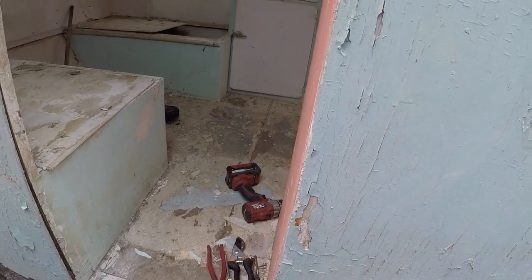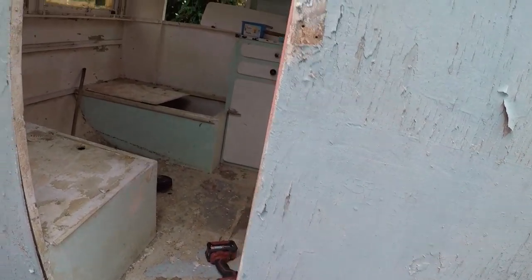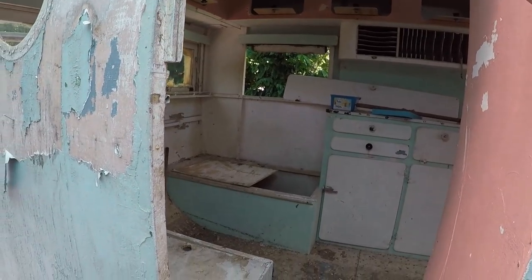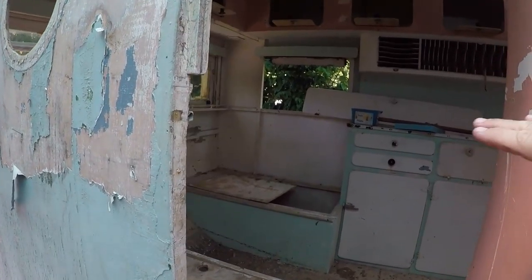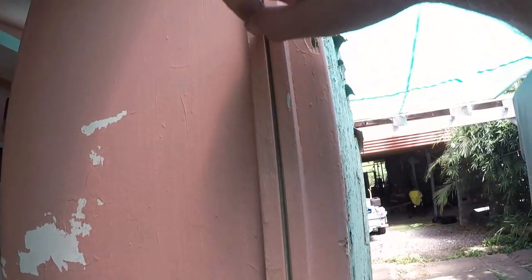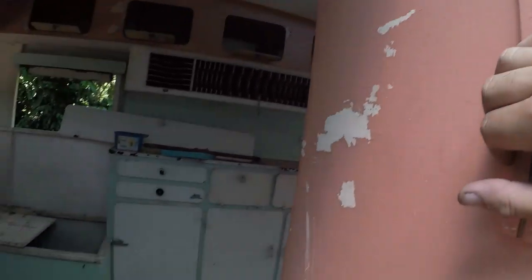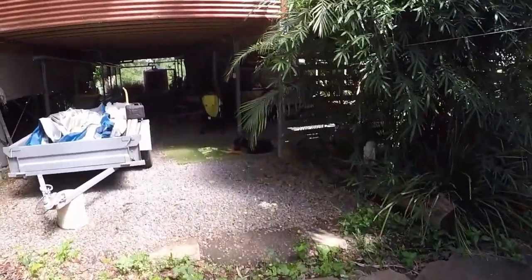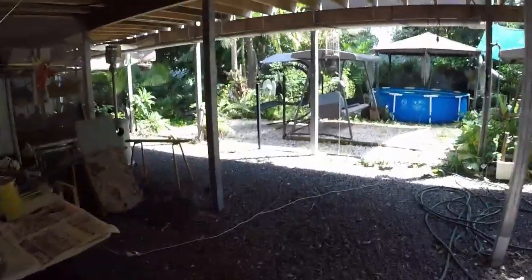Unless I did a crappy job of painting around the door - this has got a split door, a Dutch door split in half. All timber. There's a slot in it that I have no idea about - I need to find out what that's for, it does appear original. Here's the top part of the door - it's in a pretty bad state. The bottom part of the door is in much better condition than the top part, which makes absolutely no sense, but it is what it is.